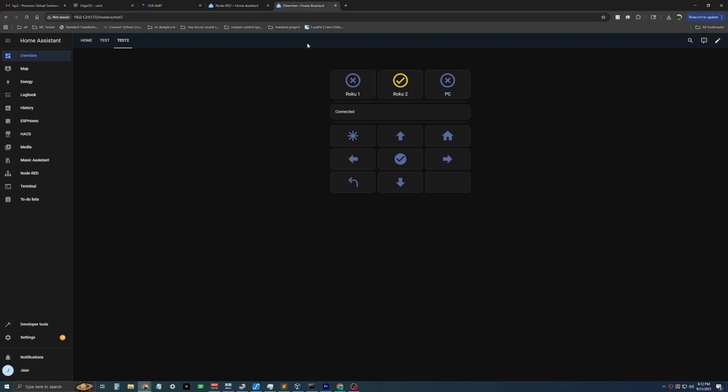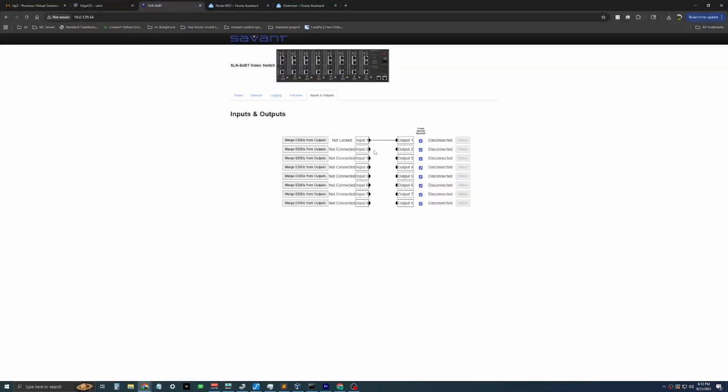But basically, you have your main page here. So you have your selective inputs, what you want. So Roku 1, Roku 2, or a PC. You have a status here of what it is doing. So when I go to click Roku 2 or Roku 1, switching to Roku 1, if it works, says connected. And if you check on here, this is the actual Matrix backend where you can configure it, so you can see it shows that 1-to-1 is connected.